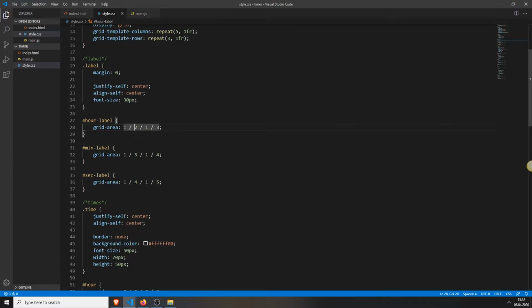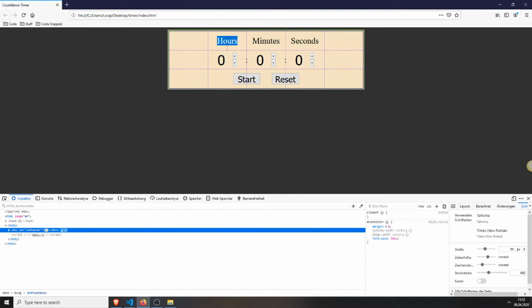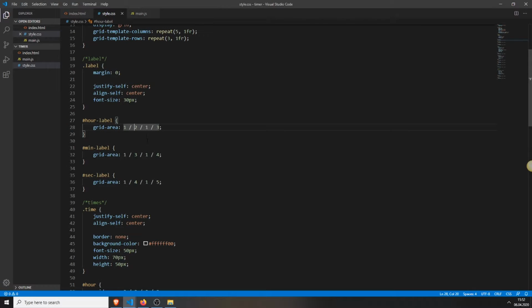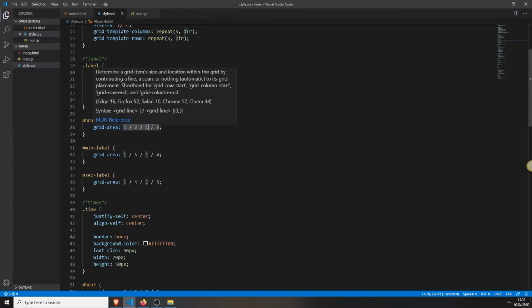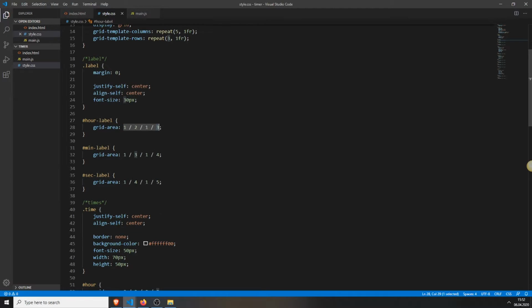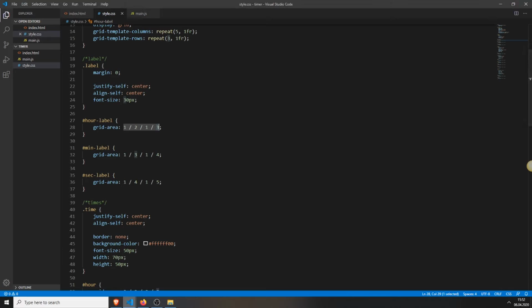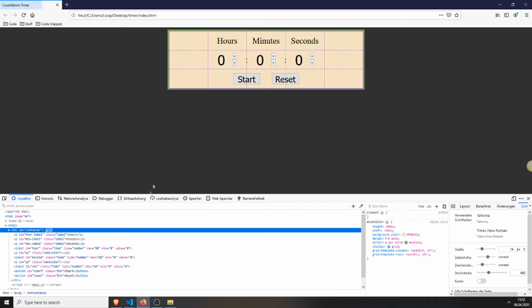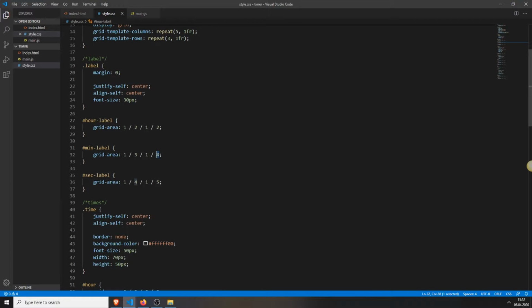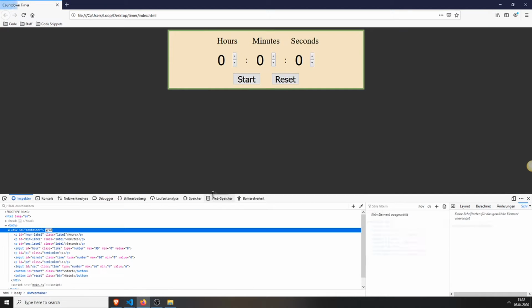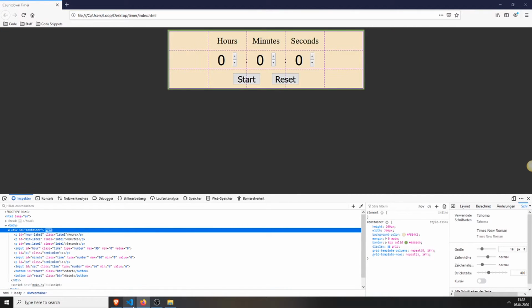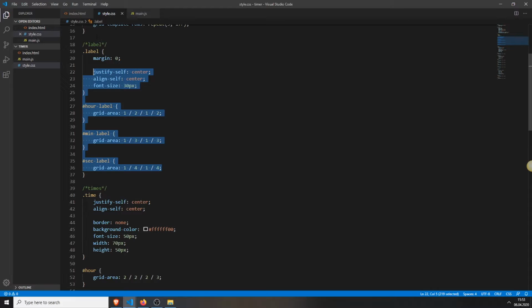In the second column, 1 column, second column, and it stays in the first row, and it spans to the third column. So it's from here to here, even though I probably could remove this one and just keep it in the second column. Would this work? It would still work. So this was probably for some testing which I did, but this will probably work too. Yes. This is just the positioning and the labels.